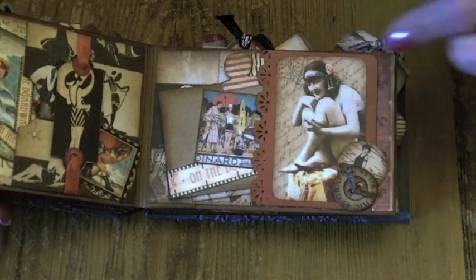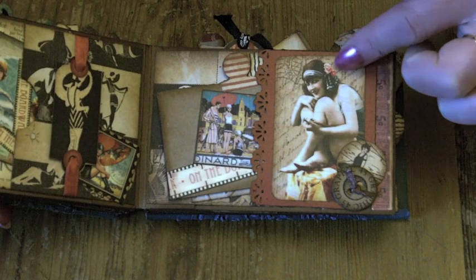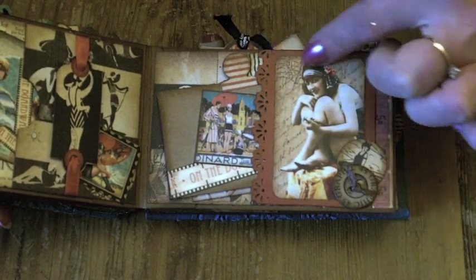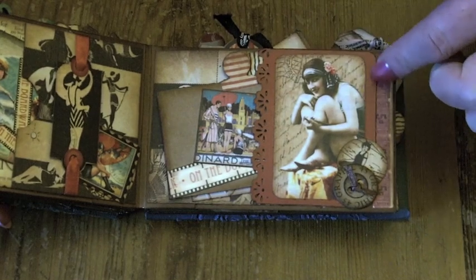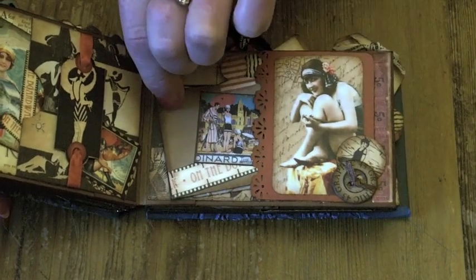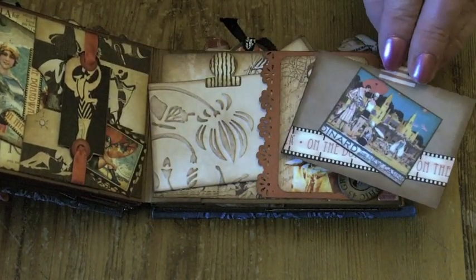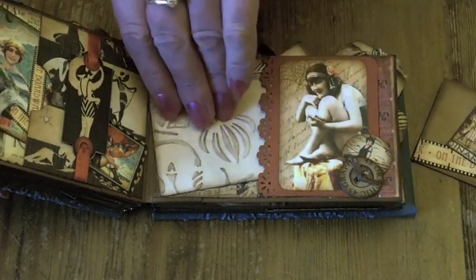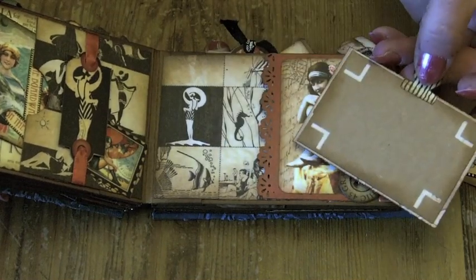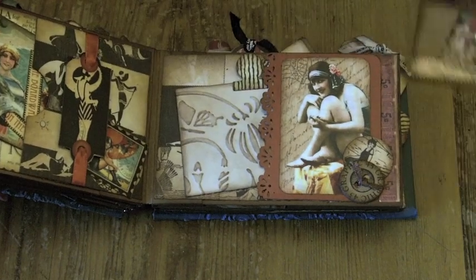This page — it was hard to choose actually, I just love all of this paper, it was really nice. There's a Graphic 45 button there. I've made a pocket out of the backing paper and then just put the photograph on. And then there's a little photo mat in here — it's just a plain one with a picture on the front. And then this one I did some embossing on it, and then just room for a photo on the back.